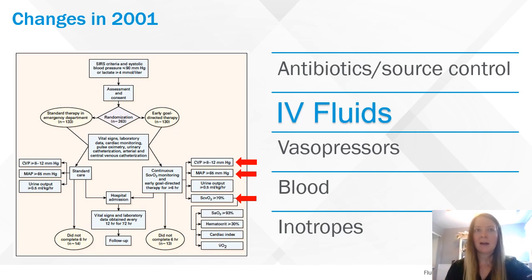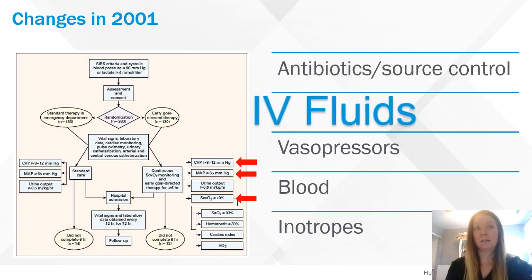So CVP had the goal of making sure the body had adequate volume, whereas MAP was intended to help focus on adequate perfusion to offset the vasomotor tone problem that patients have with sepsis. And then SCVO2 was for those who had heart dysfunction during their sepsis episode, or if they were anemic, that would need resuscitation from that standpoint. It was more so to help guide blood and inotropes as needed.